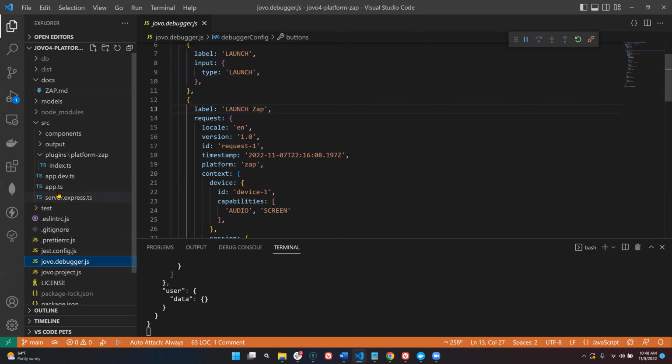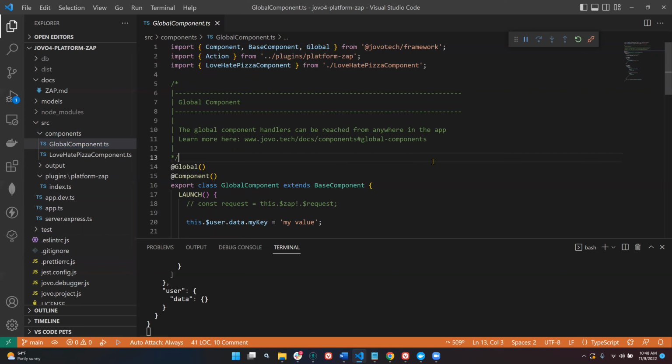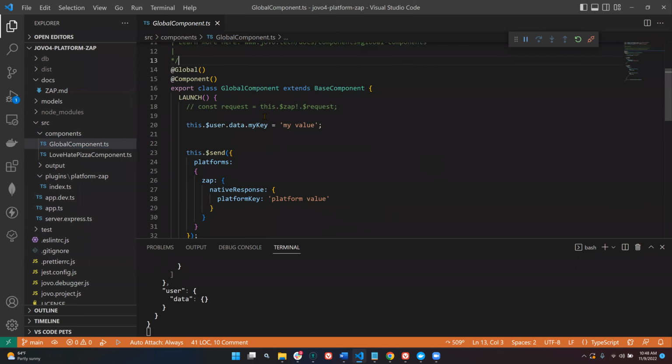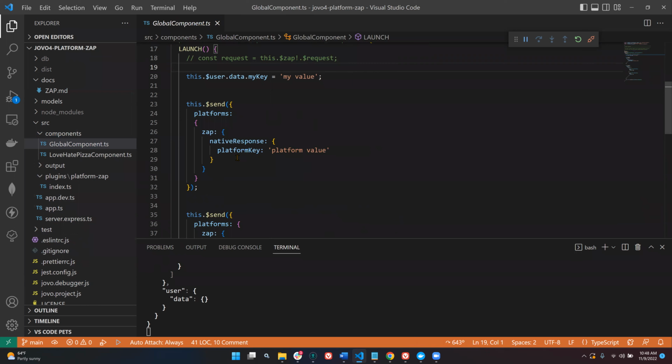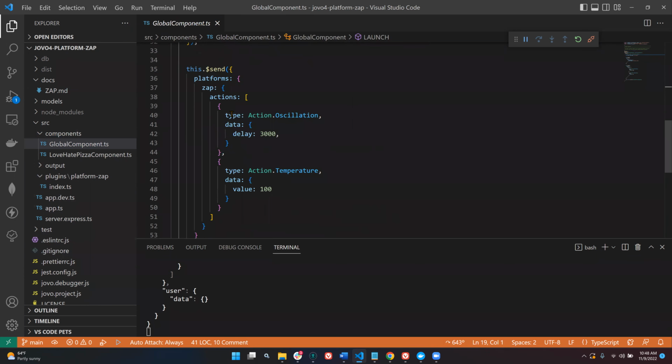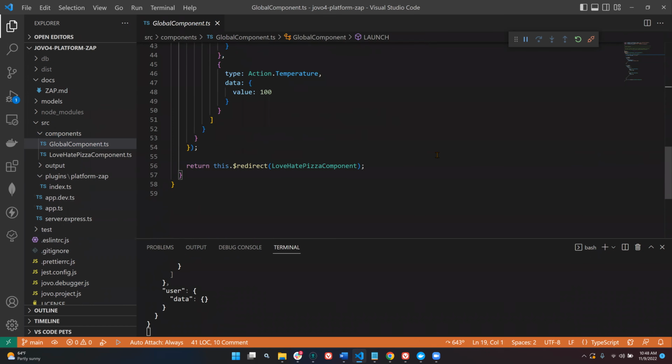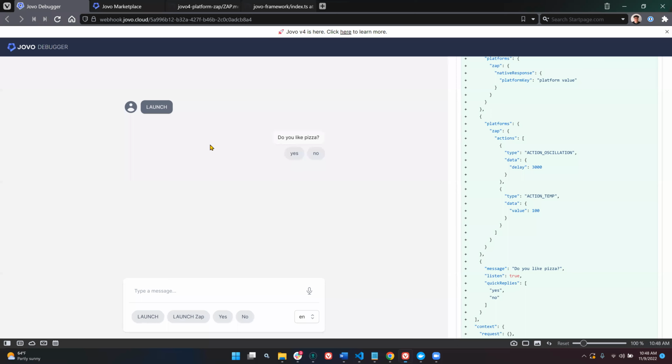The other place, I guess, would be the components. And here in this components, you can see what it would look like if I wanted to grab the actual request that was coming in, and just different examples of extending it with this native response or extending it with this actions property. So that's the completeness of the example that we have today.